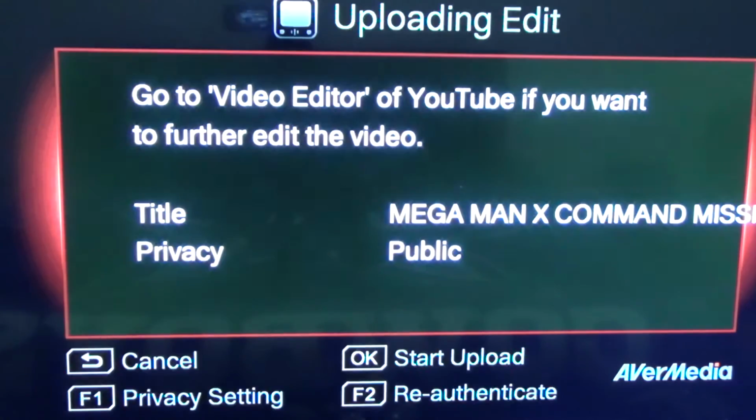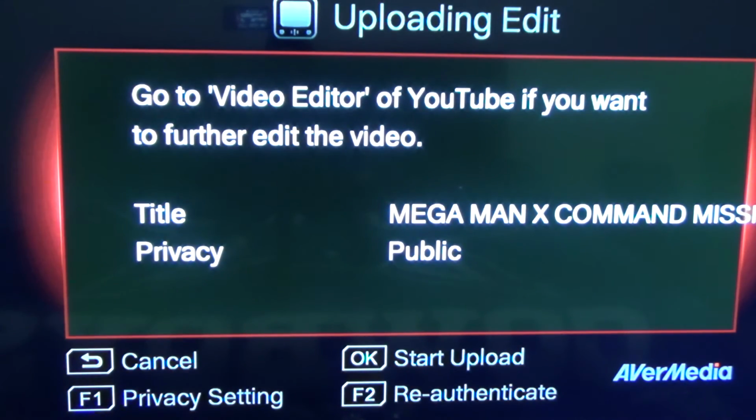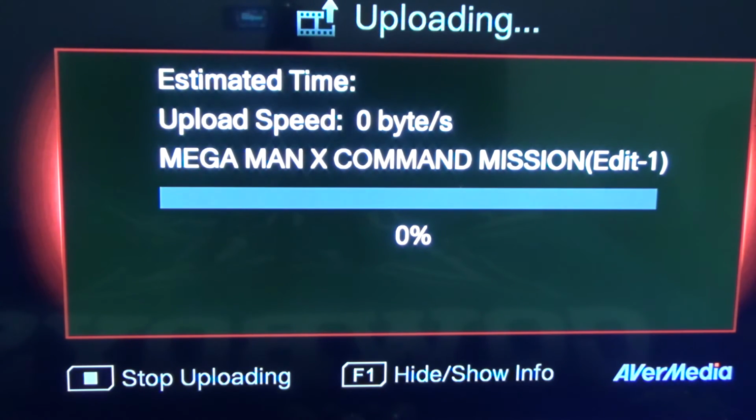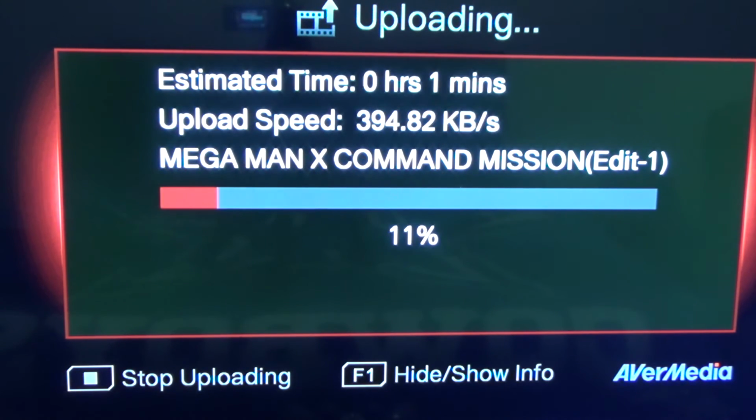After your editing is done, you can upload your video clip straight to YouTube through the Share on YouTube function. You'll have to log into YouTube first. After successful login, you'll be prompted with an authentication successful screen. Now all you have to do is start the upload and wait till it finishes.